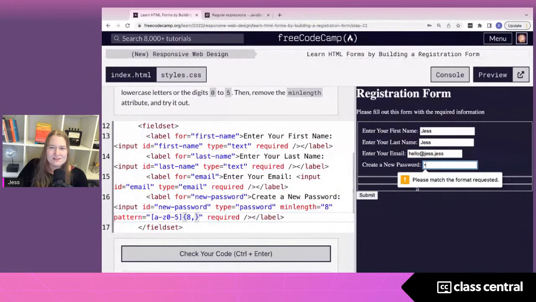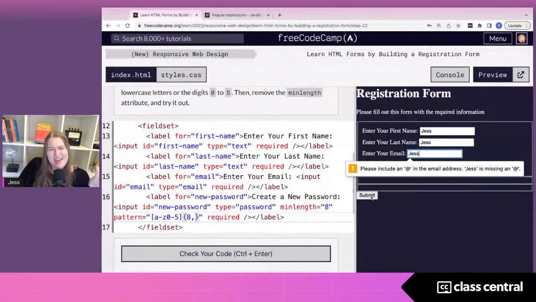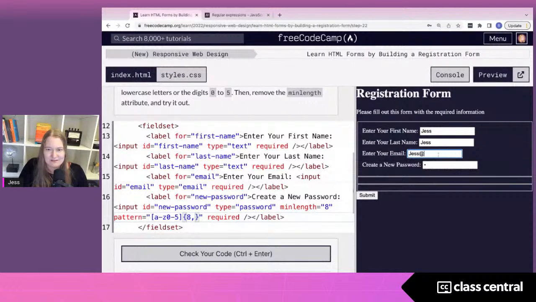Ooh. So when I had a blank required one, it said, hey, you've got to fill in this field. It's absolutely required. And what happens if I just say Jess here? Ooh. Not even being able to type my own name. Look at this. This is saying, hey, that's obviously not an email address. Please sort yourself out. Still not an email address, but it's because we're not using a validation service.